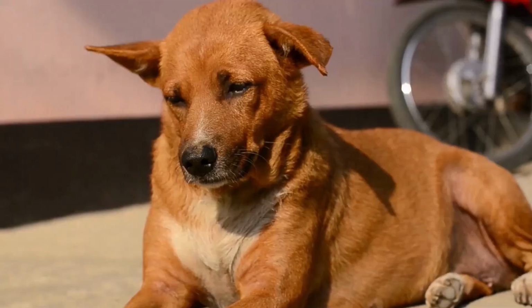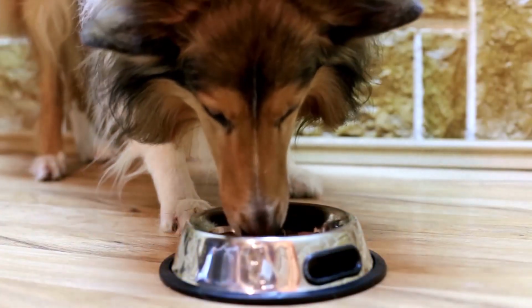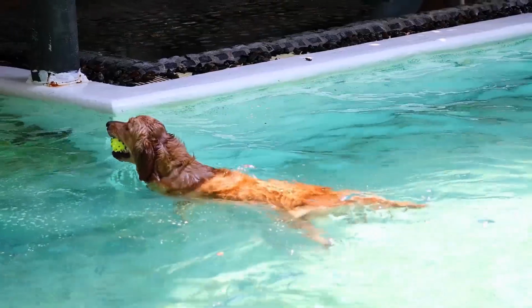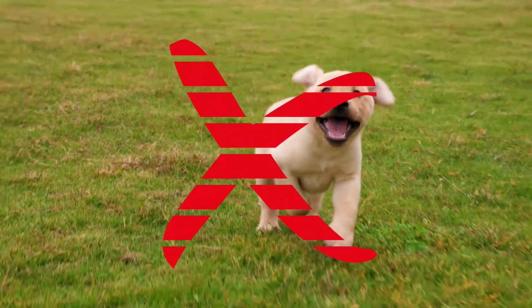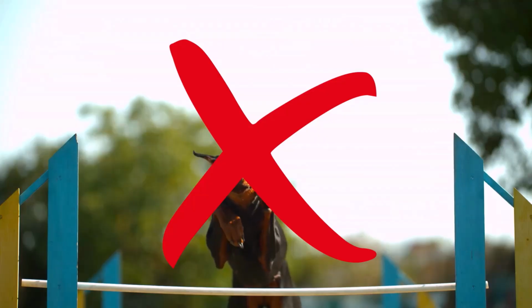Extra weight puts more strain on your dog's joints. A balanced diet and regular, low-impact exercise can help maintain a healthy weight, easing arthritis symptoms. Short, slow walks help keep joints flexible and muscles strong. Avoid high-impact activities like running or jumping, especially on hard surfaces.